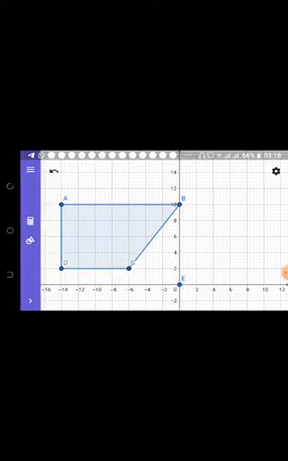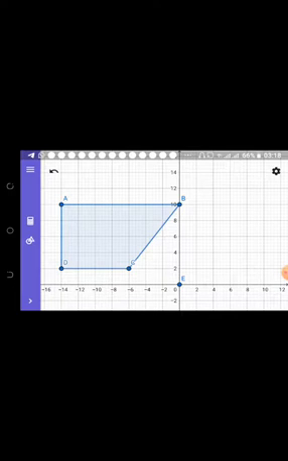Now, again, I have my object in place and I've located my point. This time around, I'm rotating about 0, 0, that is when x is 0 and y is 0 at the same time. That is the origin. Okay, before you are able to rotate, you need to have your point of rotation. It is very important.